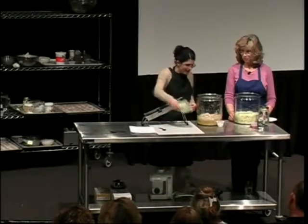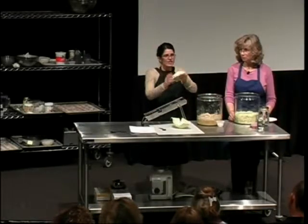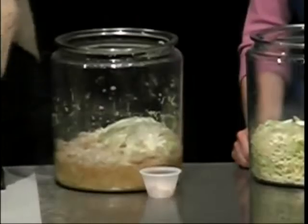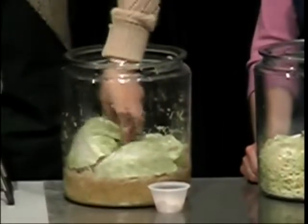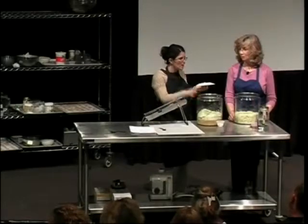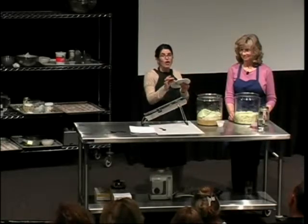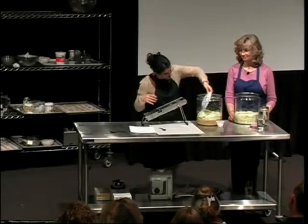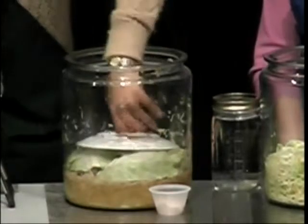And what you want to do is, the whole key is make sure that everything's underwater. So what you can do to help, you can take some of your outside leaves off of your cabbage before you start grating it, so that you can use them as a way of keeping all of those little sauerkraut shreddings down, because you'll see that as we push the plate, anything that doesn't fit. So one of the keys is this is the longest part of the whole process, finding a jar and a lid that fit tightly enough. Because if there's a big gap, and you'll see in a minute there's a fairly big gap here, then all of those little shreddings are going to float to the top of the water line, and all those things floating on top will start molding. That's the secret. So I would use the cabbage leaves here, or get a bigger plate or something so you can keep more submerged under the water.